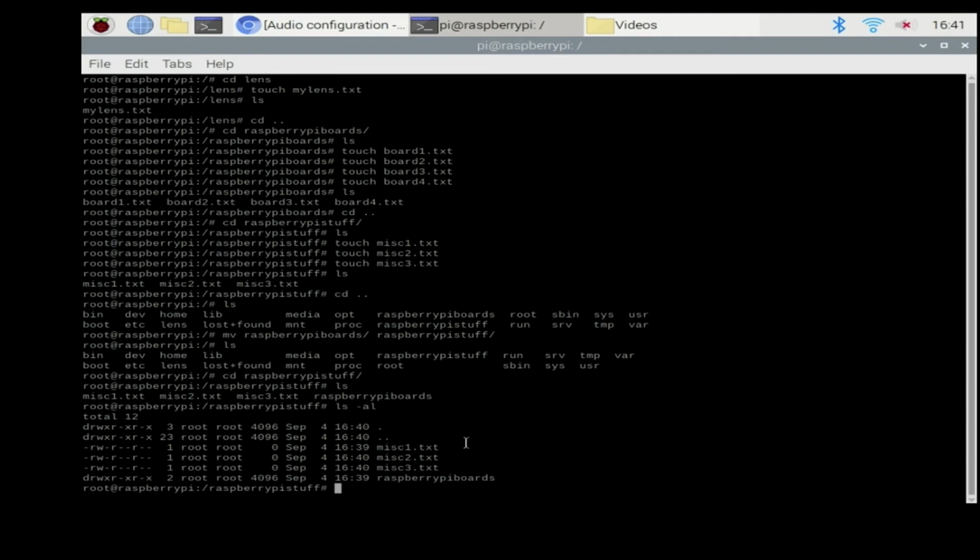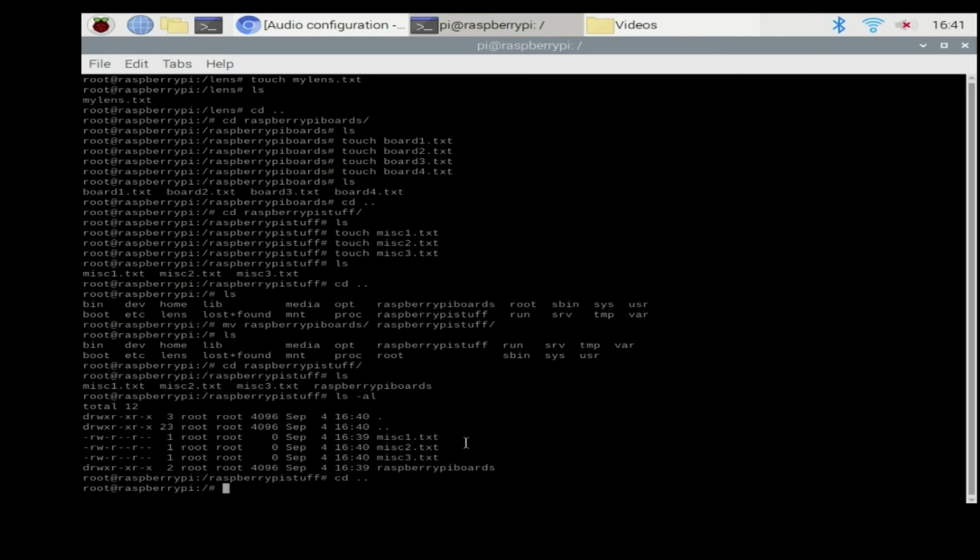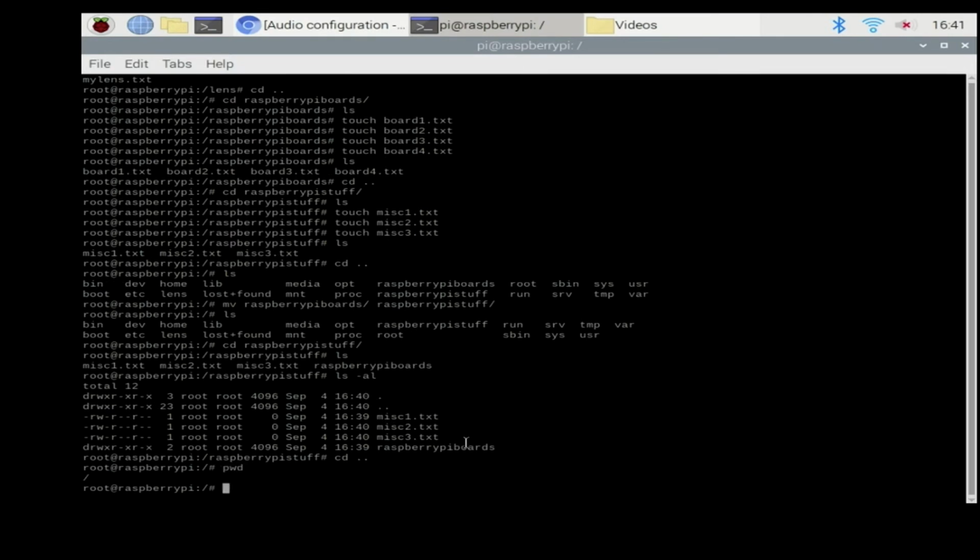And so using files and folders, we're able to organize everything exactly like we want to have it. So no matter where you end up creating, notice here I'm going to do a cd space .. That represents the parent folder. It's basically saying go backwards one directory. So if I do that, you'll notice that now we're in the root folder again.